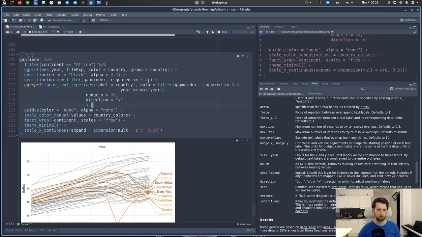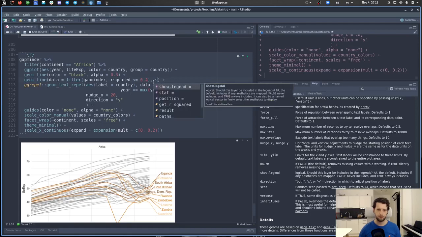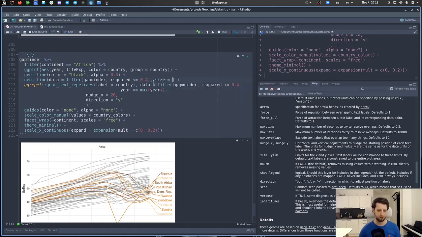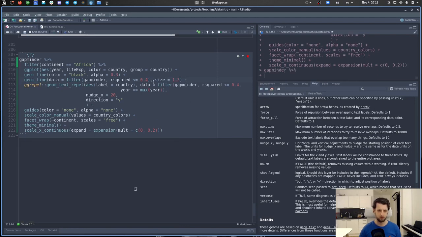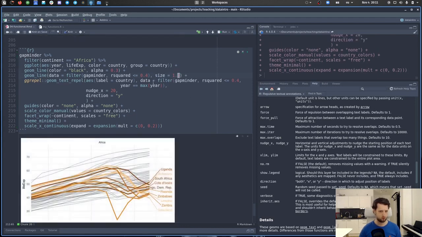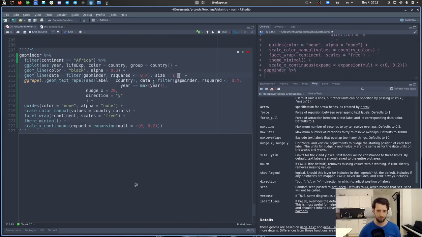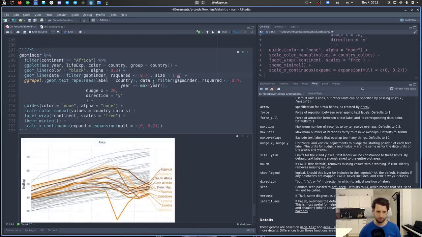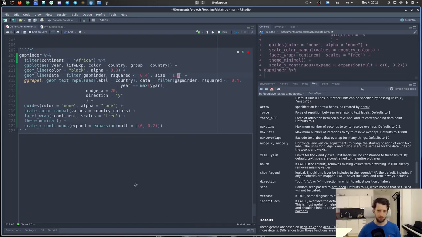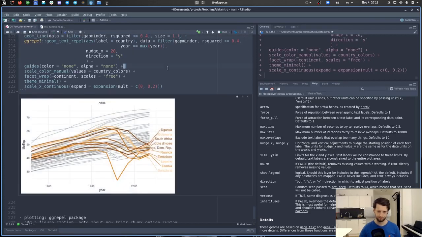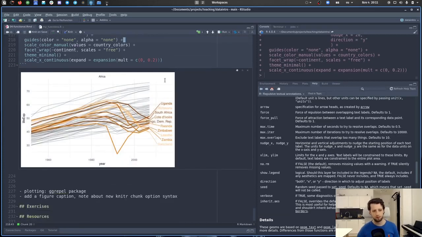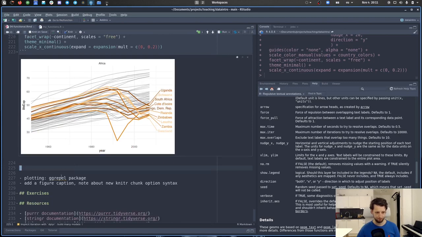And at this point, we probably want to make the lines a bit thicker. That's a bit too much. All right, this should be enough visualization for today.